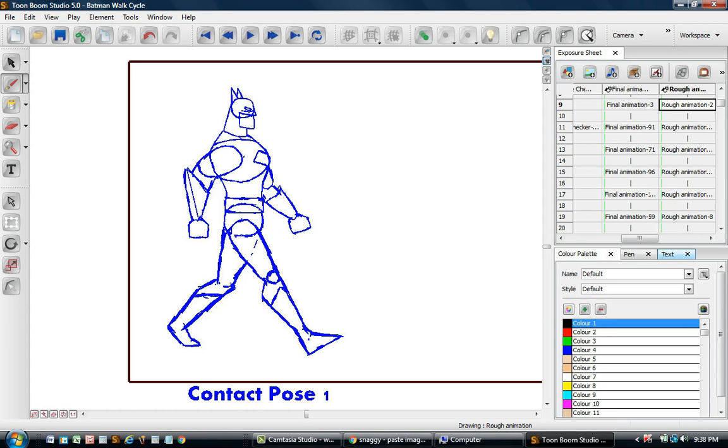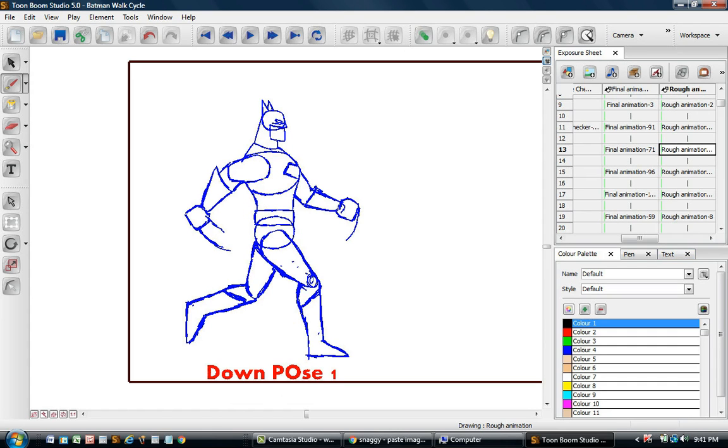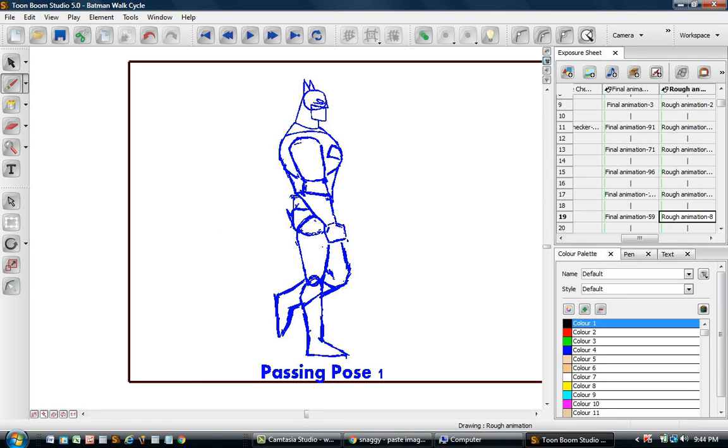In-betweening is a very lengthy process, so for the sake of this video, I'm going to draw two in-betweens. The first one will be in between contact pose 1 and down pose 1, and the other one will be between down pose 1 and passing pose 1. I'm going to draw these in-betweens, and then we're going to come back and review.